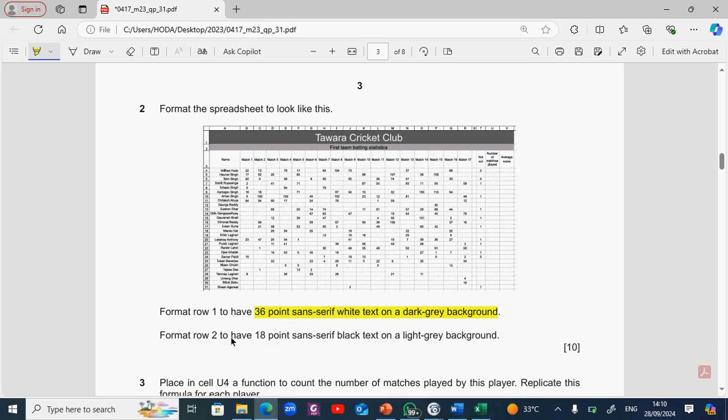And then in row 2, 18-point sans serif black text on a light gray background. If you follow all of these formatting instructions, you will take 10 marks in only this question. Don't miss this question, please. Any step, you have to follow it.